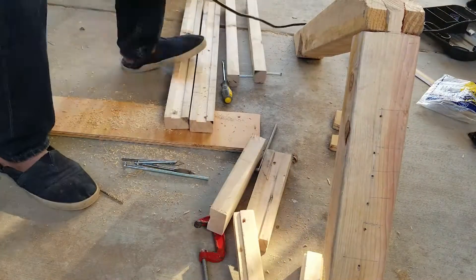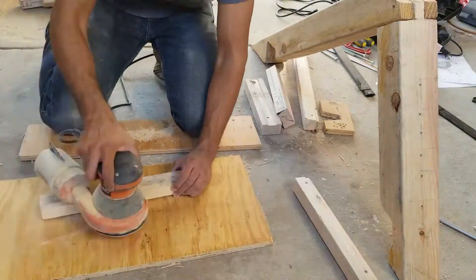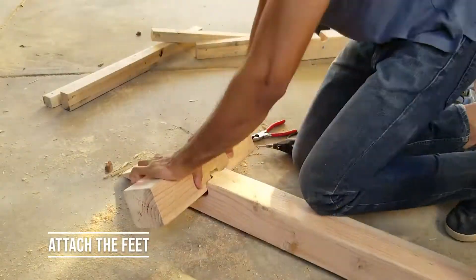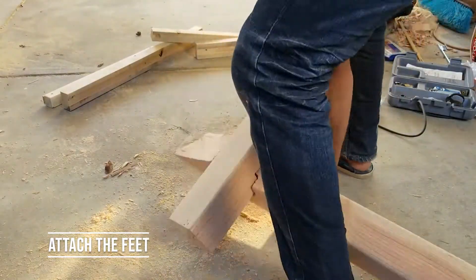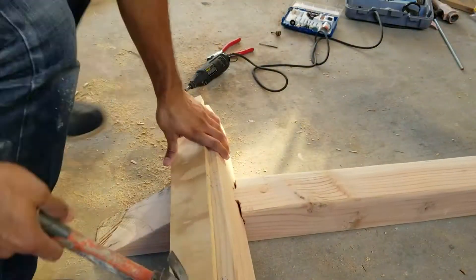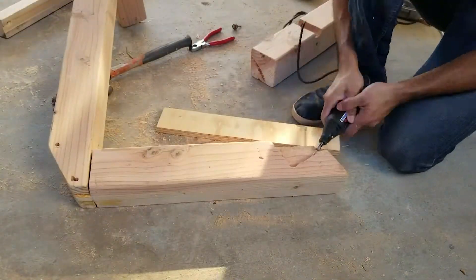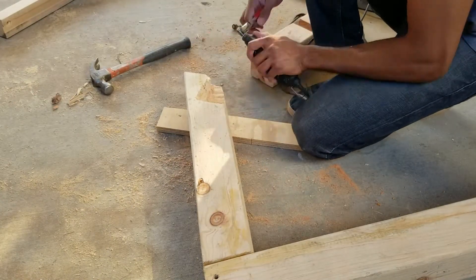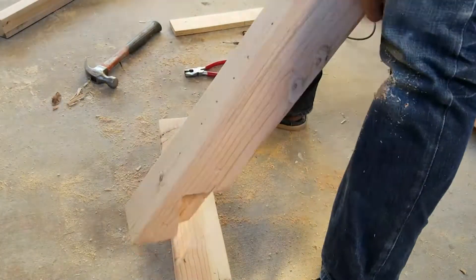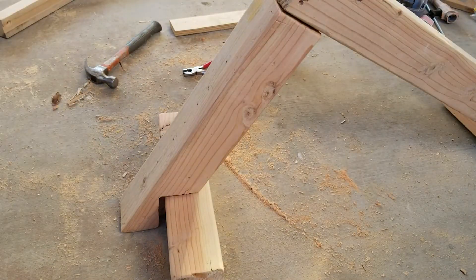I sanded all the pieces of wood, plywood, and the frame. You can see a bit more of the struggle I had with the feet — I kept going and adjusting to make sure everything fits. I hammered it together on both sides. For the short leg I ran into problems — it wouldn't fit properly. I think I took too much off one side or not enough on the other; it just wasn't worth the struggle.